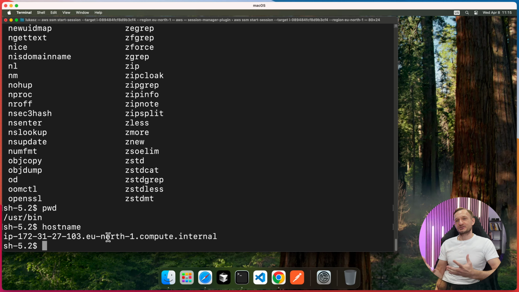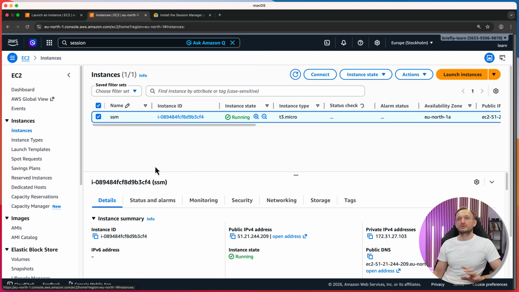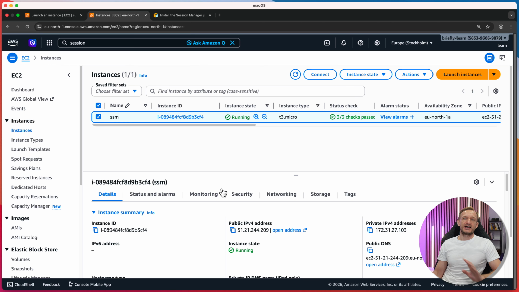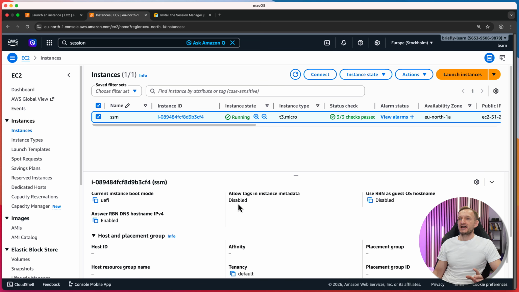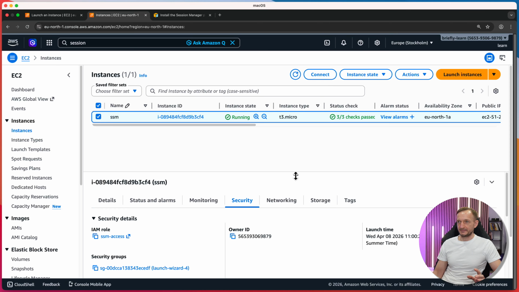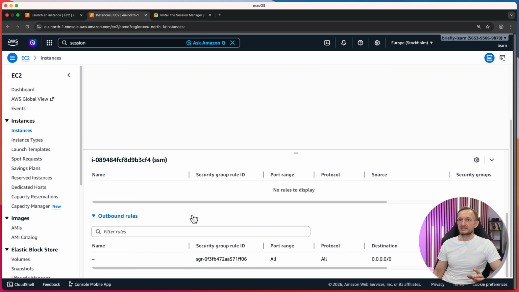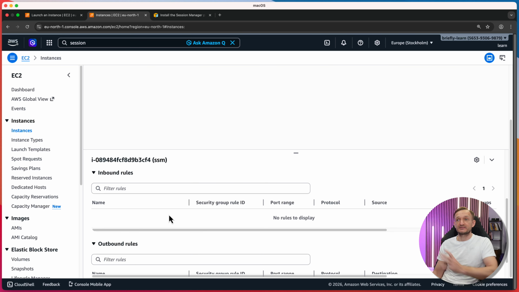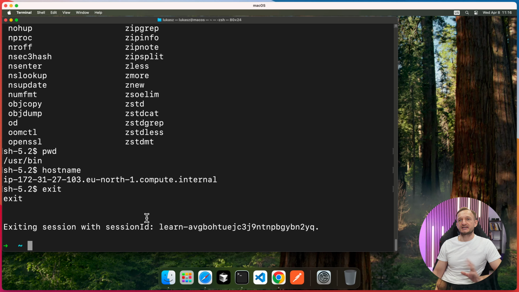And as I mentioned, we have this public IP, right? I already mentioned that one part, but first of all, we didn't attach any keys, the SSH keys. And the second thing, we actually don't have anything in the inbound rules. You can see it's blank. So we don't have SSH or HTTPS or whatever else. So it's working, right? We were able to achieve it. Let me go out of that and you can see exiting session.